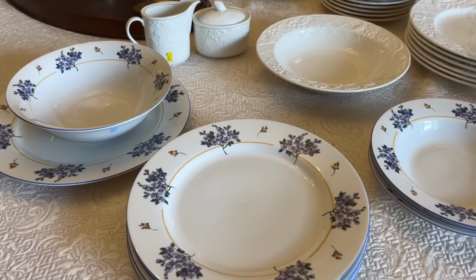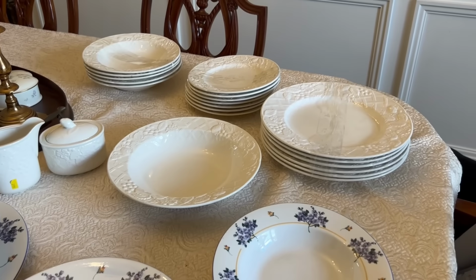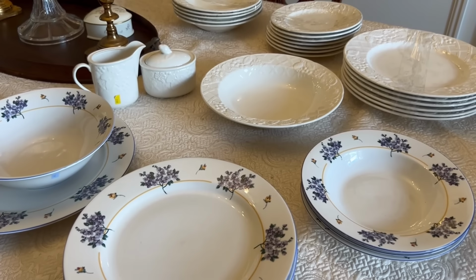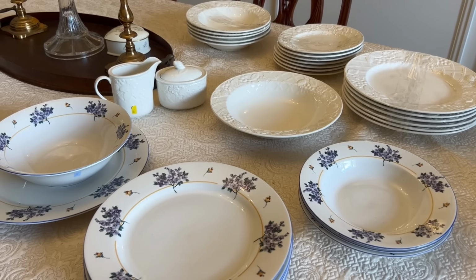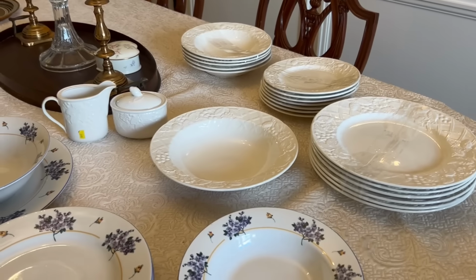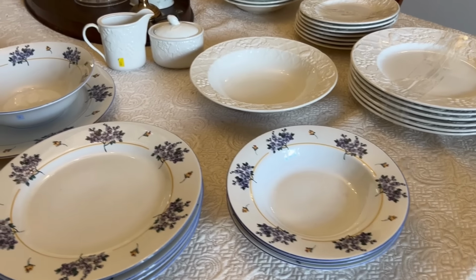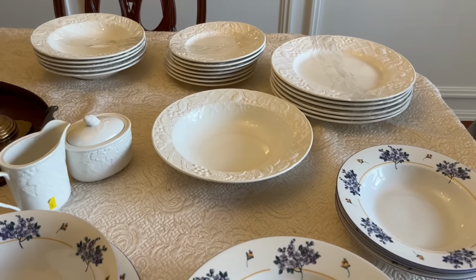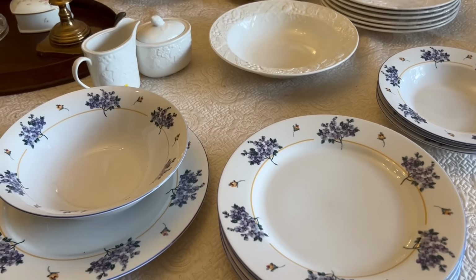I wish there were enough of either of these settings to offer them to her because these are gorgeous. But there's not really enough here to make it worth her while. So I'll definitely pop these on my eBay store at some point when I have a spare moment. But for a very quick, impromptu stop, I'm very, very pleased with what I found.